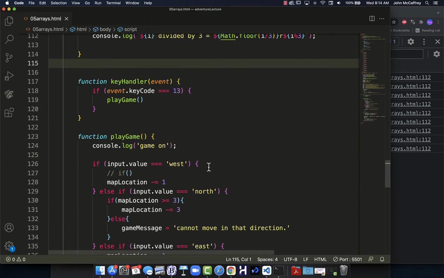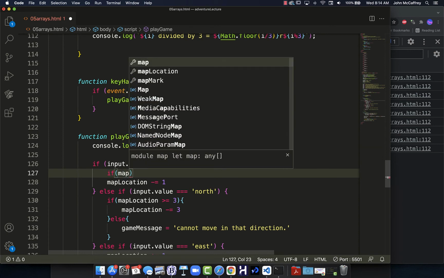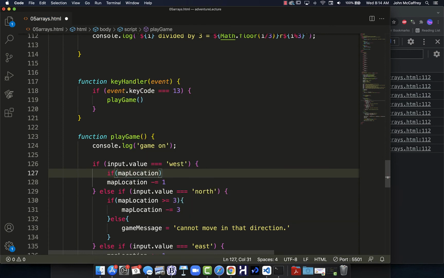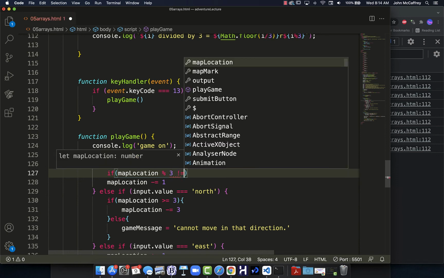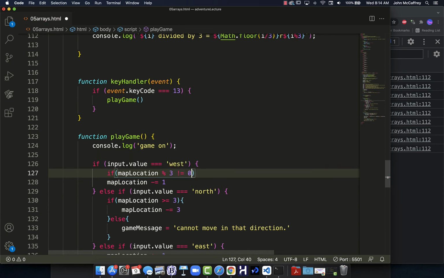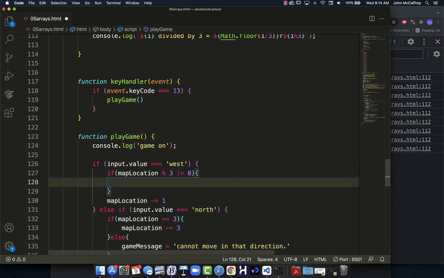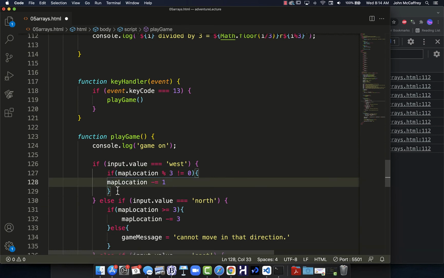So the way that we can write that is: if map location, and we do the modulus math using the percent symbol, modulus 3, is not equal to 0, then, I'm going to just pull this up, our map location.